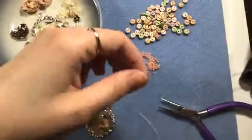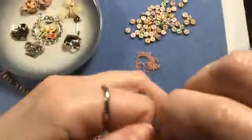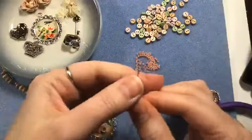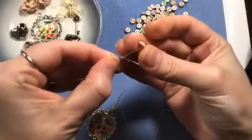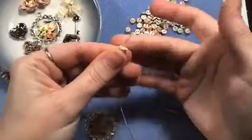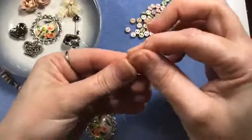And now we're going to repeat that. We're going to thread on another one of our buttons, one of those coffee creamer, really light beige color buttons, both strands through the holes.